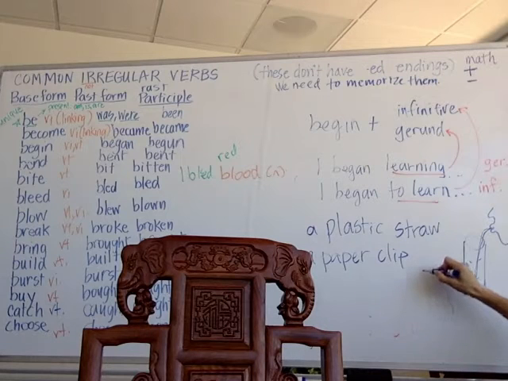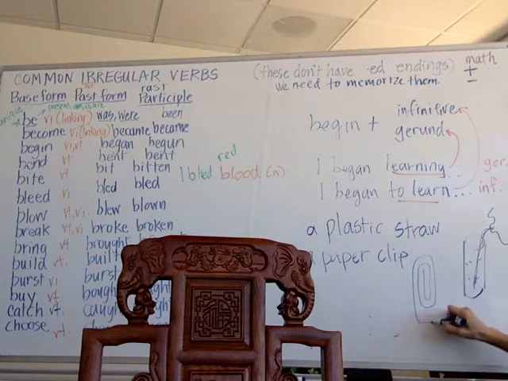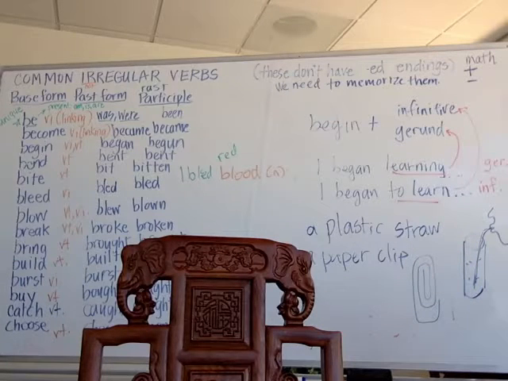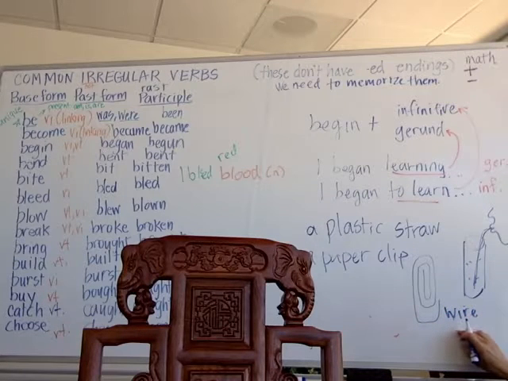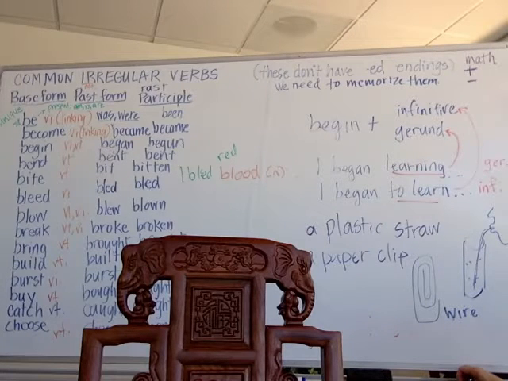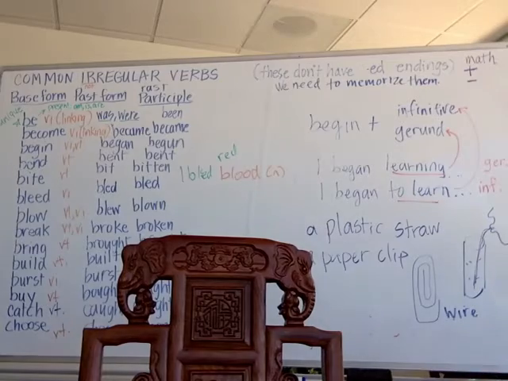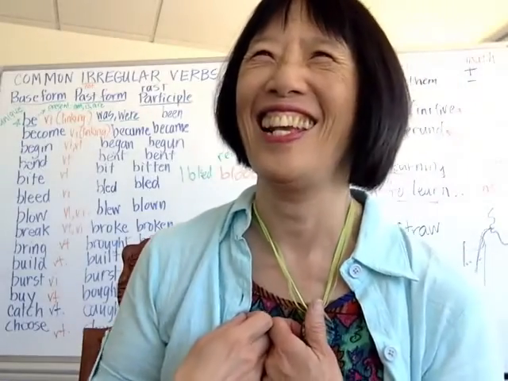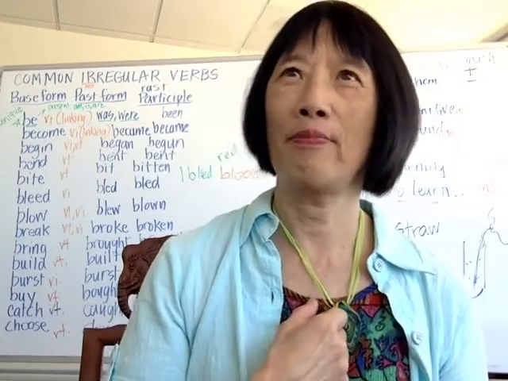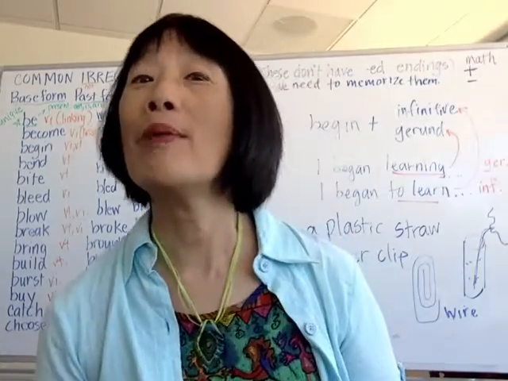Usually has a shape that looks like this. Like this. Paper clip. And it's usually a kind of wire. That's a 铁线. What do you call that? 回形针. Okay, so you call it a 回形针 because it looks like it goes back into its circle, into its heart, right? Return to the heart pin. Okay, so we call it a paper clip.